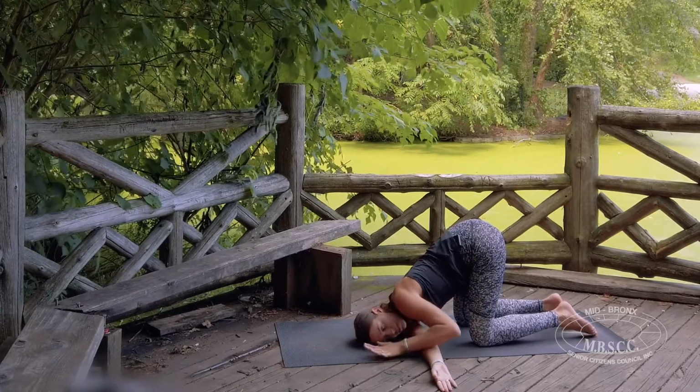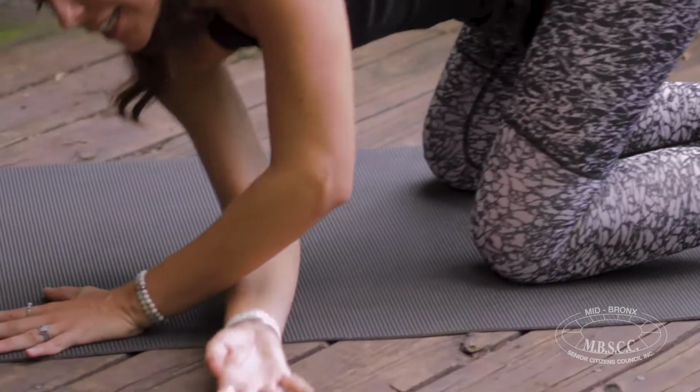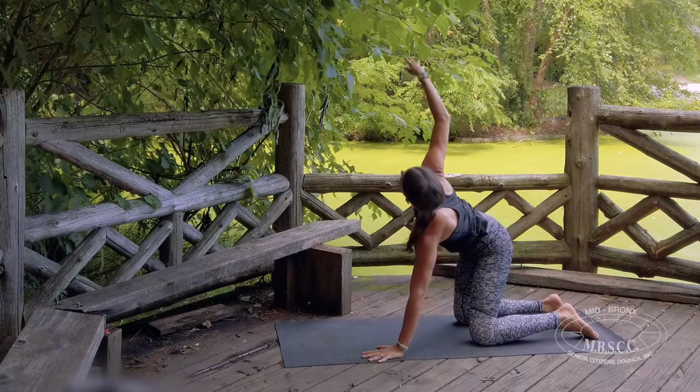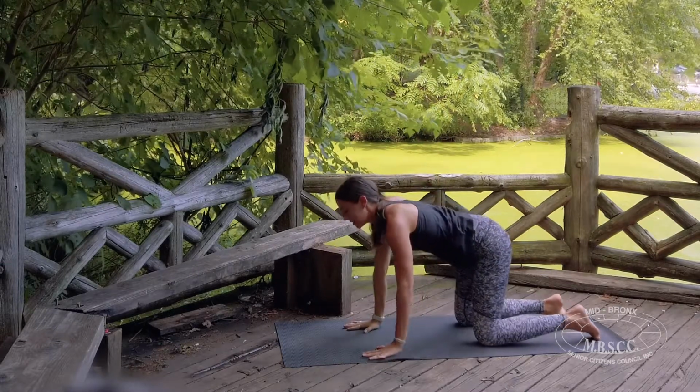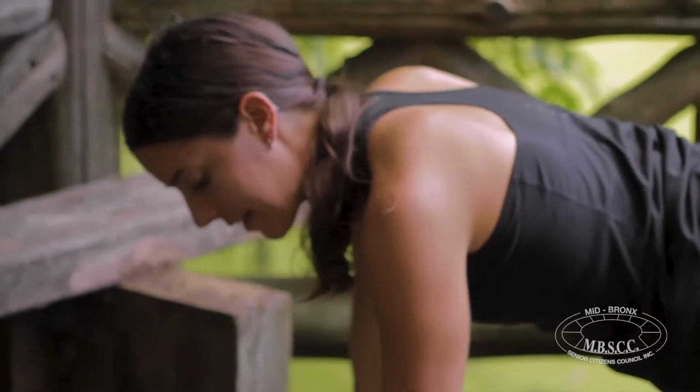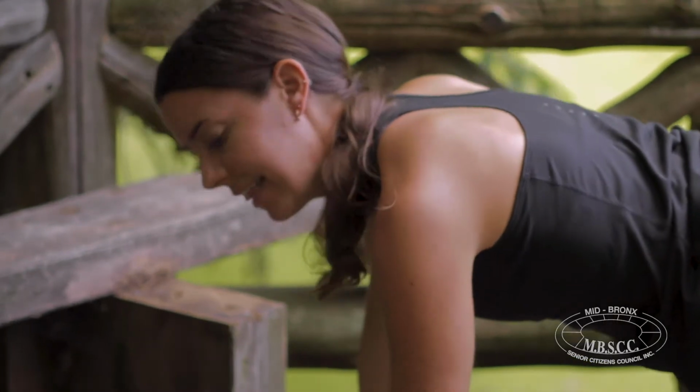Walk your left fingertips back. Press into the left palm to lift yourself back up. Big inhale, right arm lifts. And as you exhale, right hand comes back down to the mat. Taking one breath here back at center before we move into the left side.